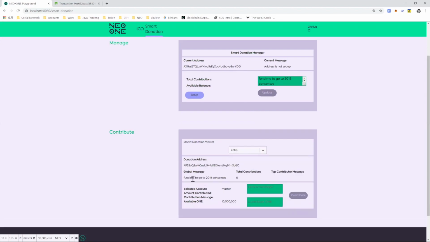And then Echo has a donation, which we did set up earlier, for me to go to the 2019 consensus. And I said, okay, good luck. I donate 5,000 tokens towards his donation. This will generate a transaction as well, and then record it on the blockchain.